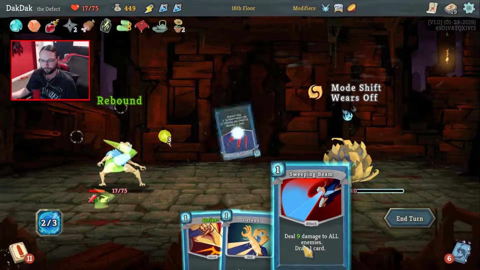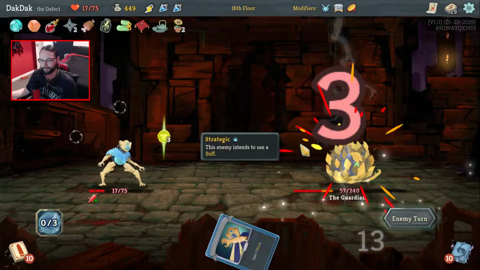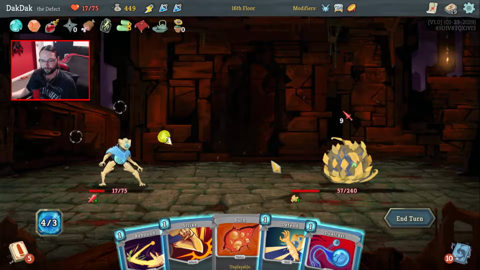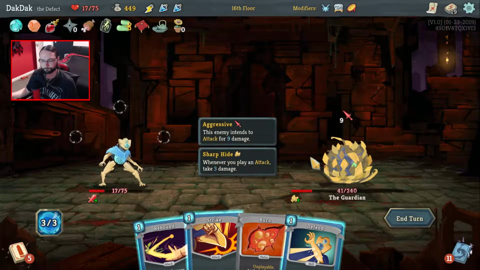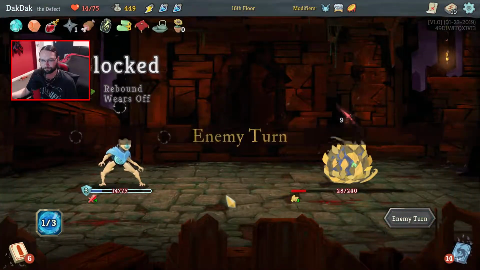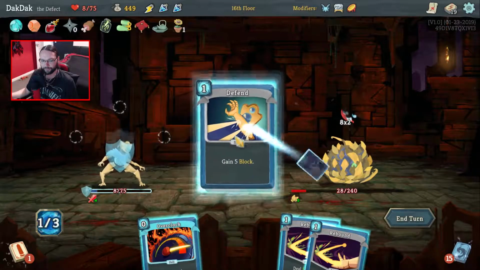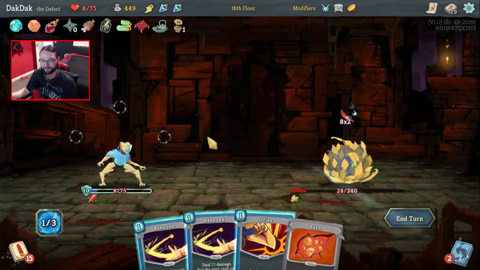Rebound, claw, sweeping beam, claw, strike. Yeah, that one claw is getting so much use. It is unreal. Admittedly, this is getting a little bit tight now. I'm actually going to rebound that defend. You're doing 16 damage. We can block it all. Now we can't.